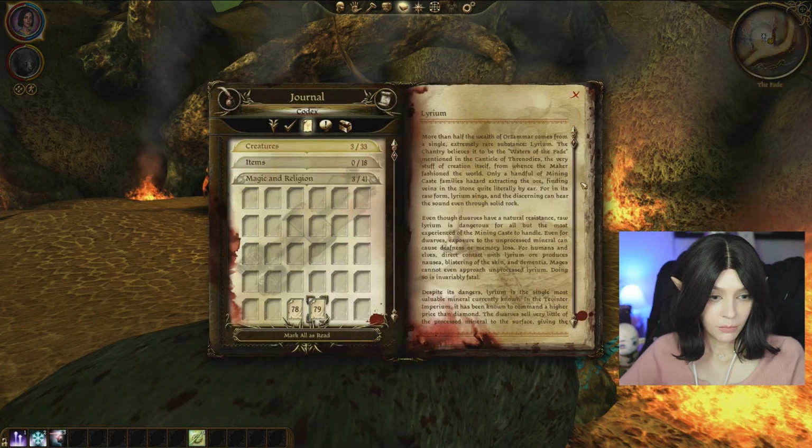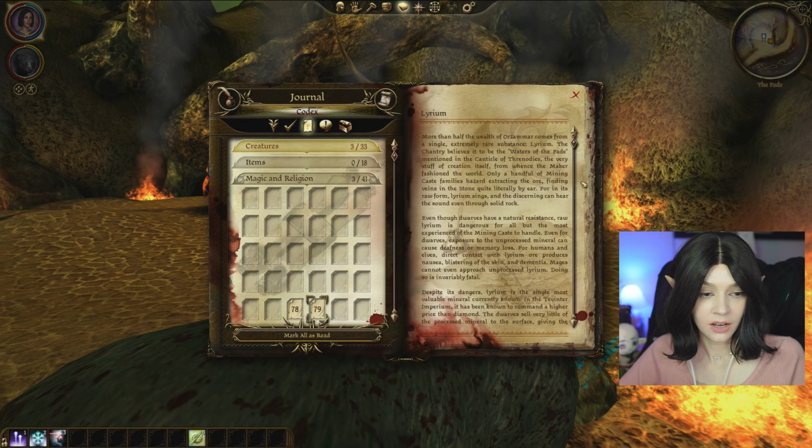Lyrium. More than half the wealth of Orzammar comes from the single, extremely rare substance, Lyrium. The Chantry believes it to be the waters of the Fade mentioned in the Canticle of Ferenodes, the very stuff of creation itself, from whence the Maker fashioned the world.